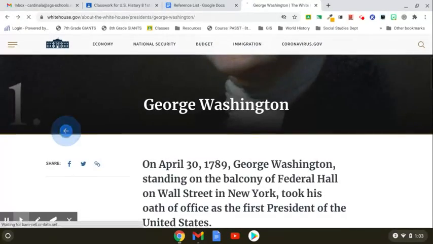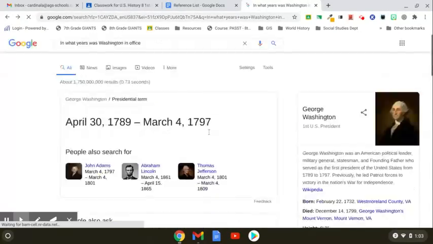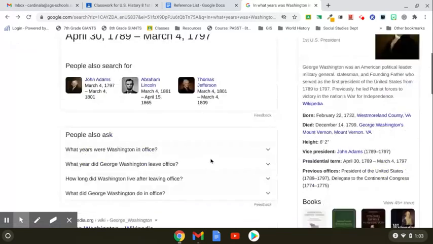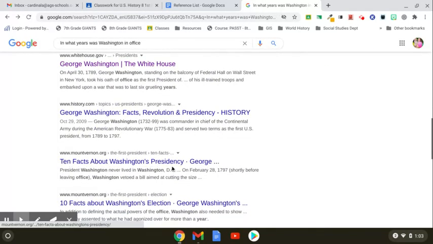I don't see it on this one, so let's go back. Because we know this is what is going to be the correct information. So we just have to find where we can find this information, since there isn't a link to click on.